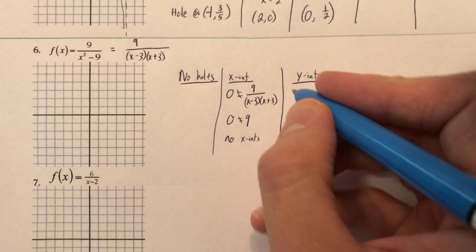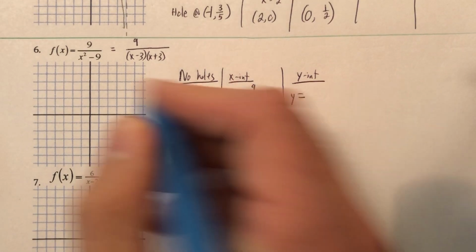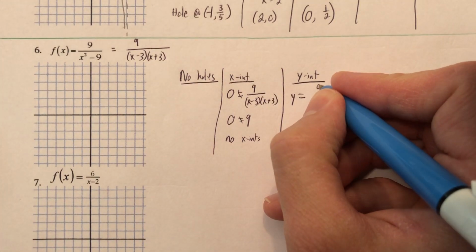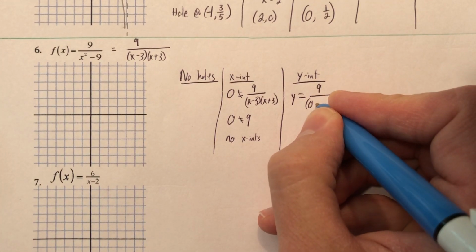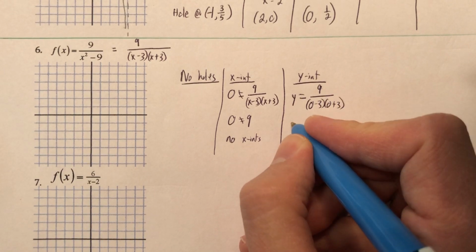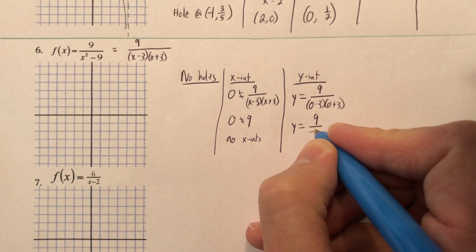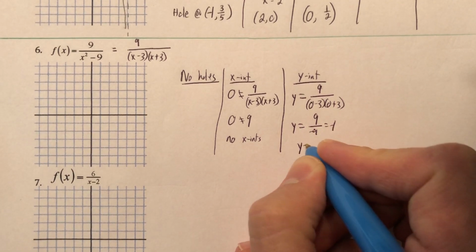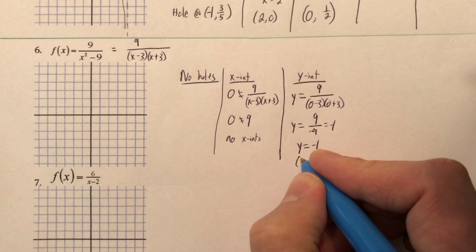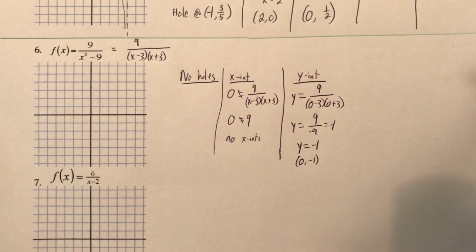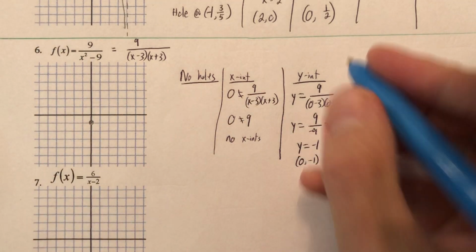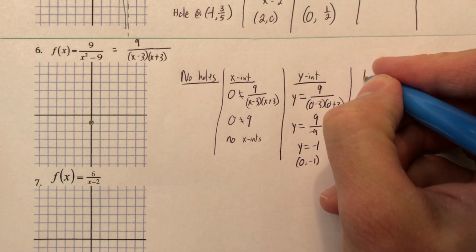But we will talk about y-intercepts a little bit, and that's going to be where I plug in 0 for x. So y equals, you could use the original, you could use this one. I'm going to actually use this one, even though it might seem like a slight waste of time. It's just kind of fun. So 0 minus 3, 0 plus 3, and that gives me 9 over negative 9, which is negative 1. So my y-intercept is at negative 1. If you want to get technical and say, oh, that's really a coordinate, I hear you. It's 0, negative 1. So let's put that dot down. 0, negative 1. All right.